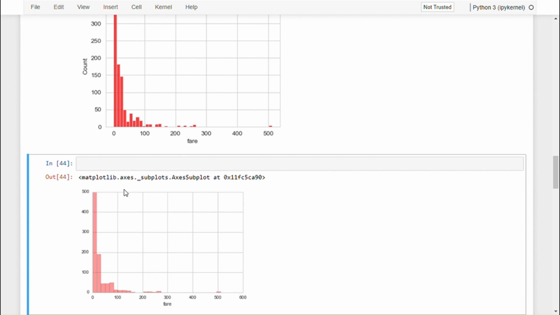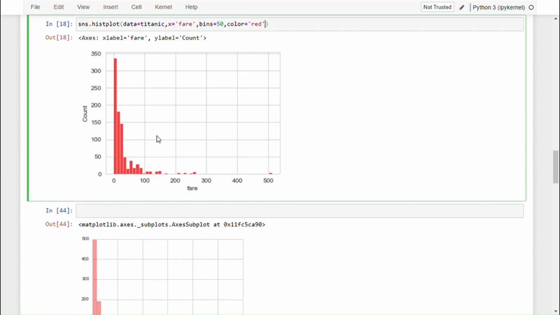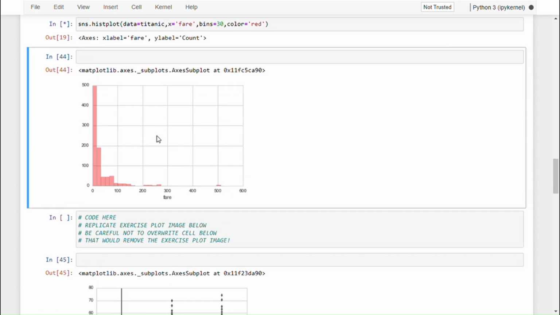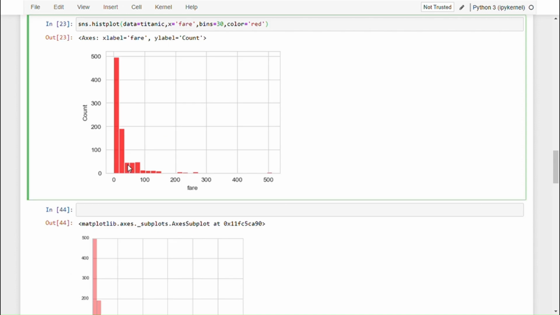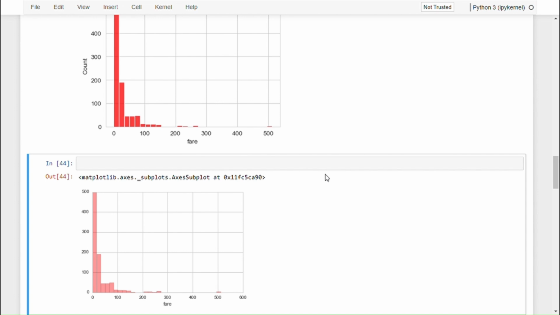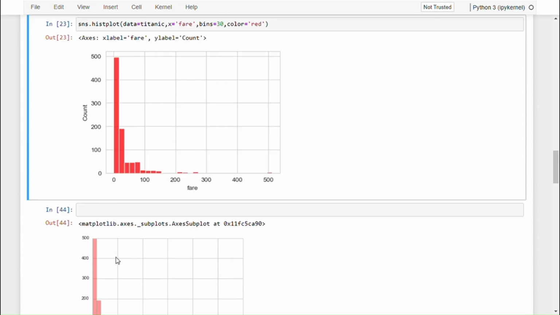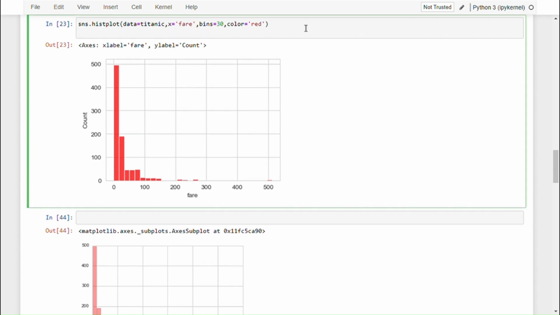And also the bins. If you see between 0 and 100, we have 1, 2, 3, 4, 5, 6 bins. Here between 0 and 100, we have 1, 2, 3, 4, 5, 6, 7, 8, 9, 10 bins. So we'll try to adjust the bin size here. So here we have our 1, 2, 3, 4, 5, 6 bins as given here. The bins match. Now we will adjust the x limit and y limit on the x and y axis. For that we will use plt.xlim and plt.ylim from matplotlib.